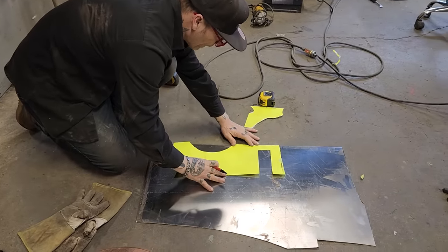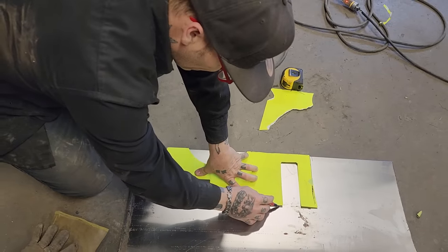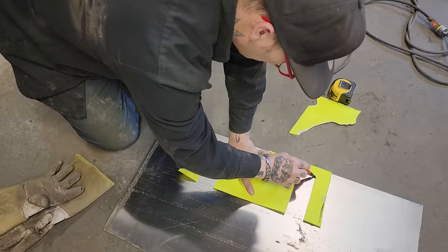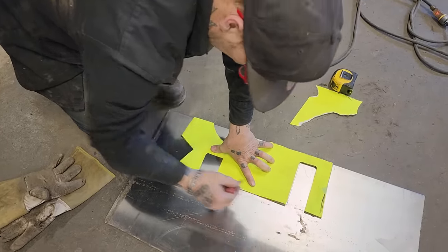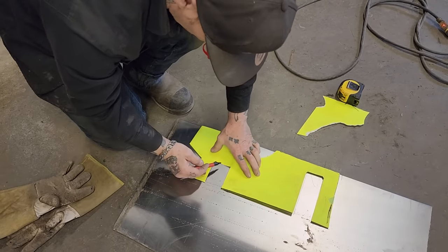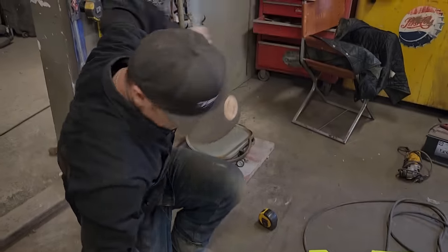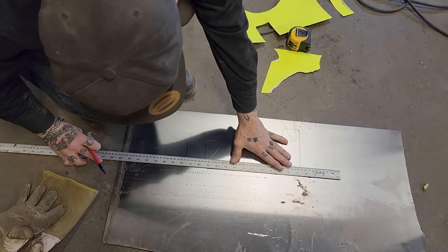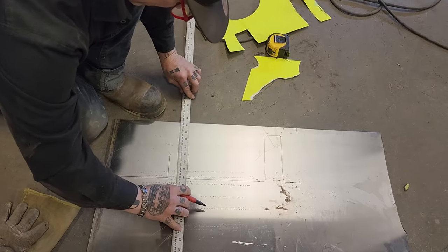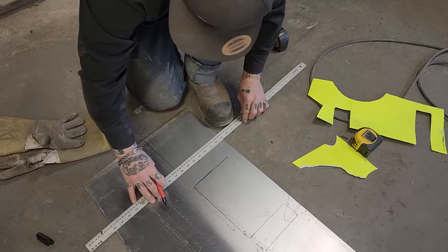I'm gonna say that's the top of it. This is the cut that we want. That's gonna have to be drawn in longer, obviously. Let's see if I got this right. Yep, let's take a ruler and finish this down here. Just guessing.